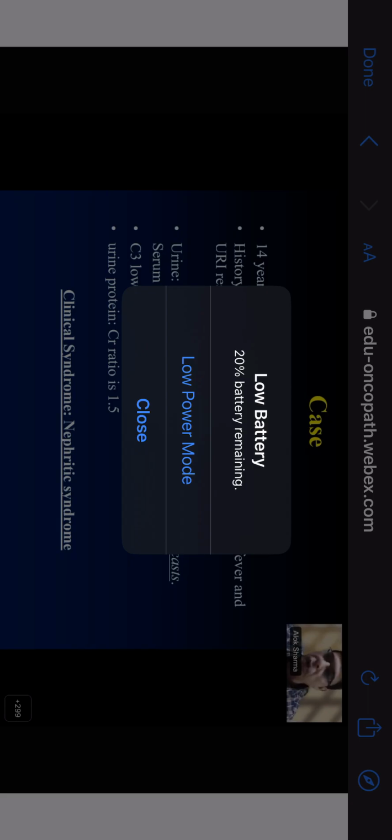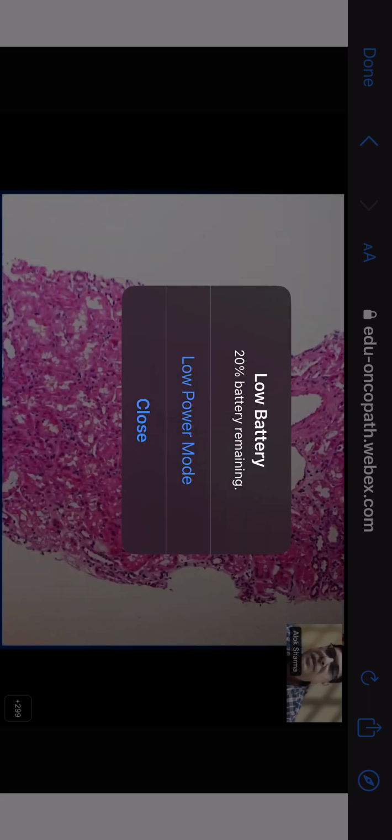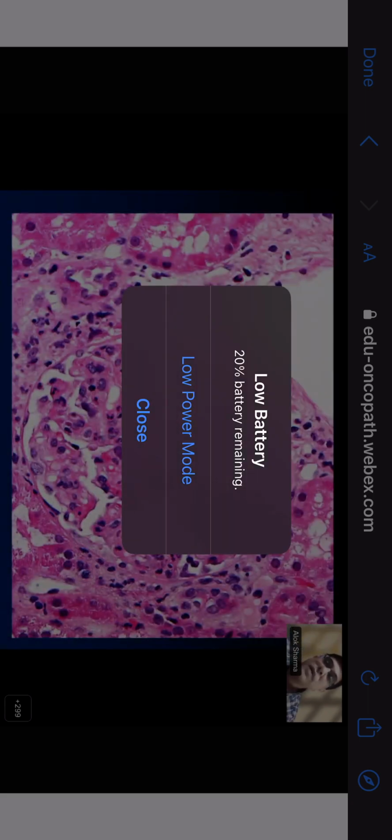You may not have proteinuria at all. And this is what you will see. So if you look at this glomerulus and compare with the earlier ones that we have seen, this is actually looking a lot more cellular, right? And why the cellularity? Because, if you look carefully, neutrophils have gone inside the capillaries and got stuck there. So we call this endocapillary hypercellularity. These neutrophils are not supposed to be there, but they are there. So they are causing the increased cellularity, and we call this an exudative pattern of glomerulopathies.